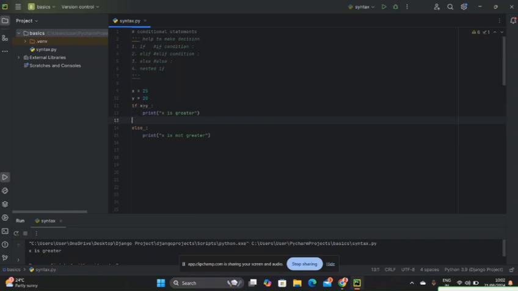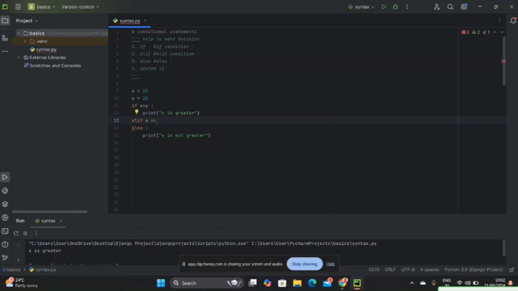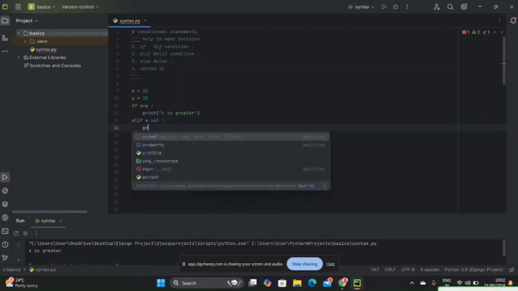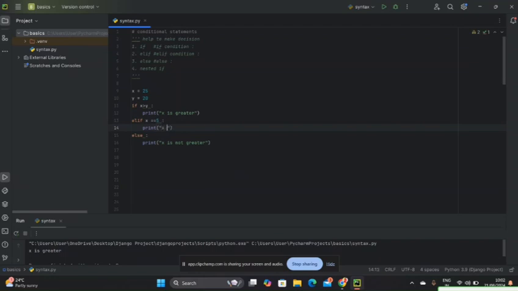Now, if x is greater than y, yes, it will print x is greater. Then I'm going to check one more condition. Elif x equal to 5. Now see, I took x is greater than 5. Correct. Now, again, what is it going to do? Elif, so print x is equal to 5.